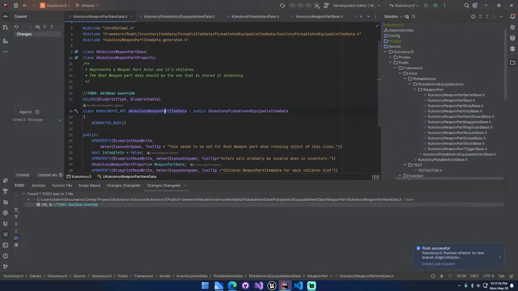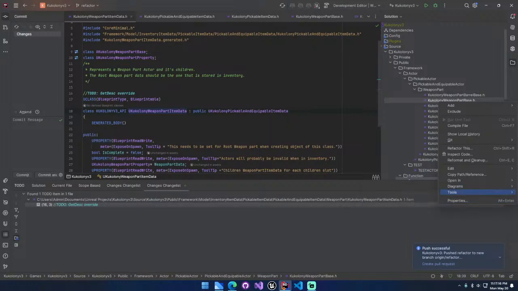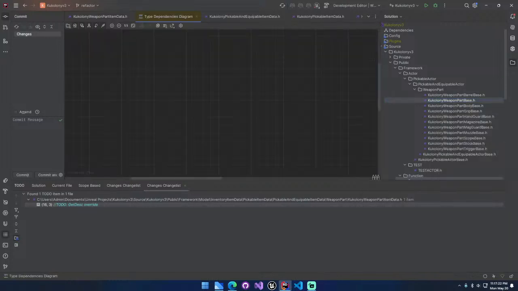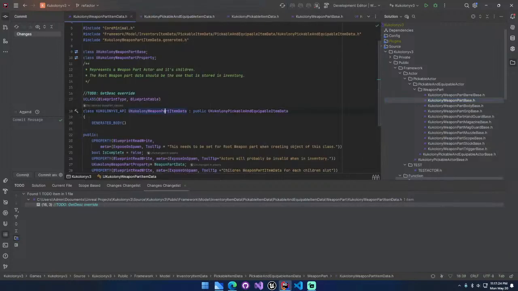Fishing successful. Want to see the diagram? It's empty. What the fuck? How am I supposed to get anything out of it?